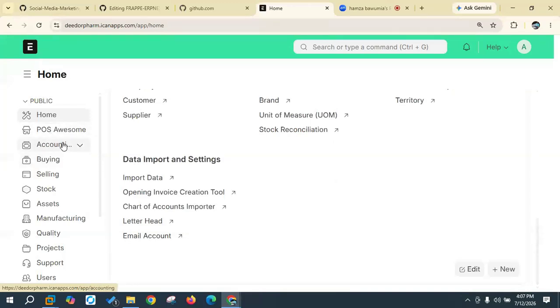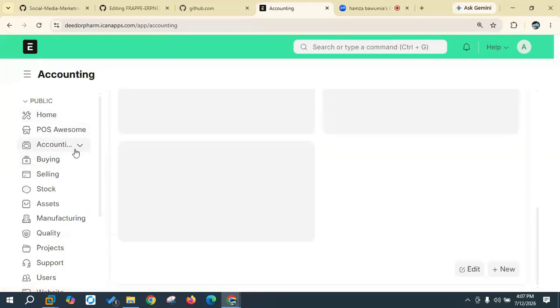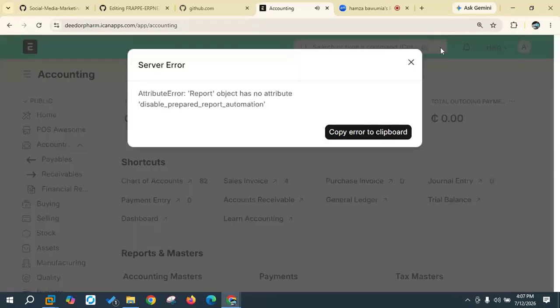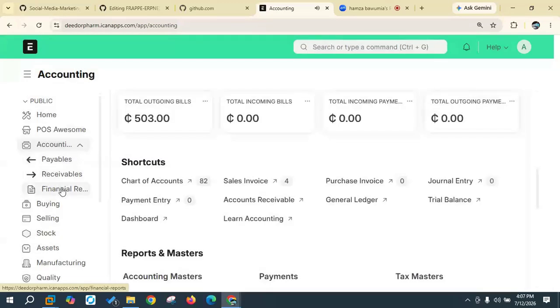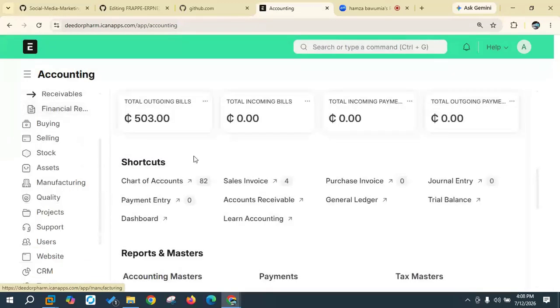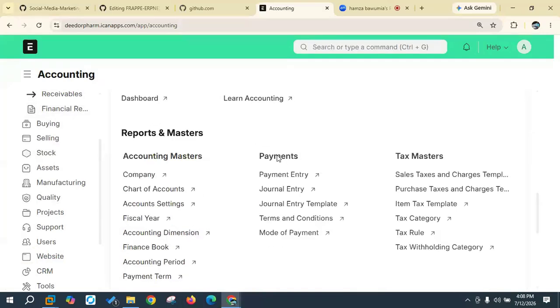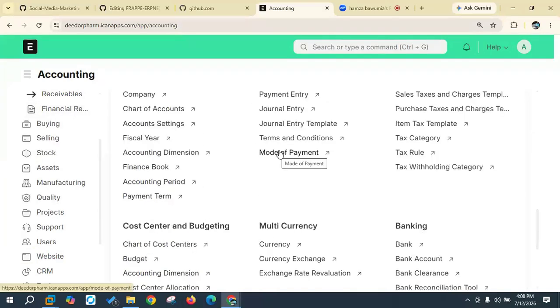Your directors can also look at the accounts. The accounting section is a full accounting software with accounts payable, accounts receivable, financial reports, and everything. So now they can get everything. All the payments I did today have also been added here. I tried some earlier and then some have been added. So you can have your chart of accounts and everything here, your ledger, your journal entries and everything. For those with an accounting background, you know these things.